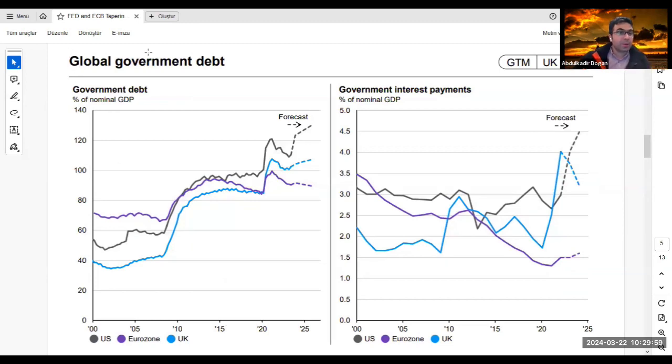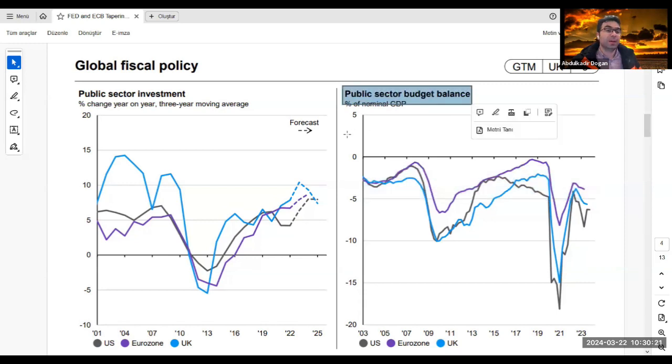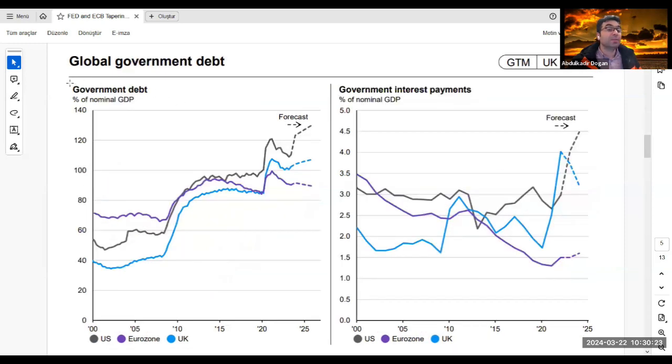When we look at global government debt, why are the budget deficit and government debt important? In fiscal policy we have two indicators, especially the Maastricht criteria in the European Union. They have some criteria for the European Union countries, the 30 countries in the EU. They are saying that the budget deficit cannot be higher than 3% of GDP. And they are saying that government debt cannot be higher than 60% of GDP in the European Union as well. So 60% is the compatible level of GDP.